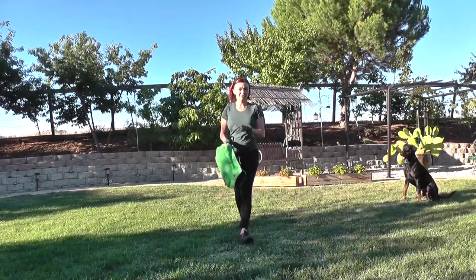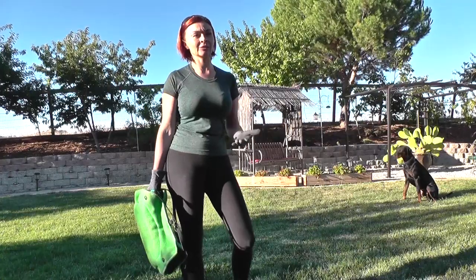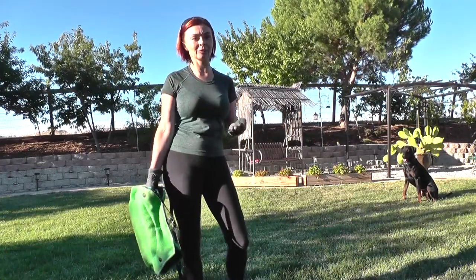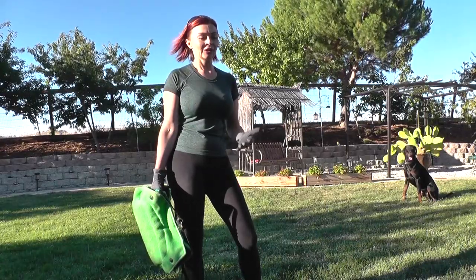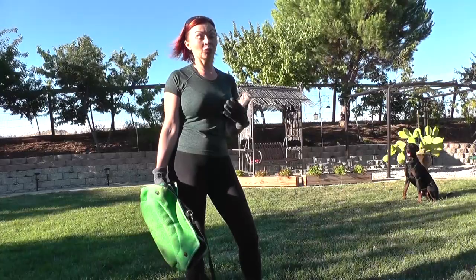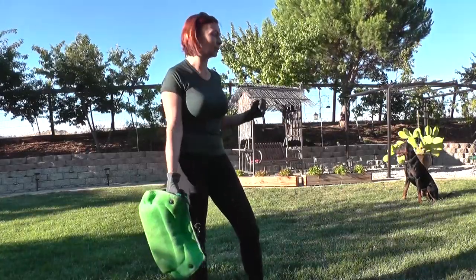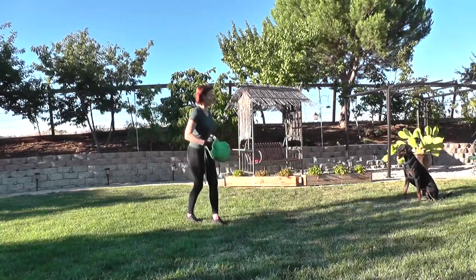Sit. And the reason why I have him sit and run up to me rather than be next to me is because that's where we have a problem at the field with the helpers. When he's running for the bite, he doesn't want to bark, or he doesn't know that he needs to bark. So that's what I'm working on with him. That's the reason why I'm away from him.